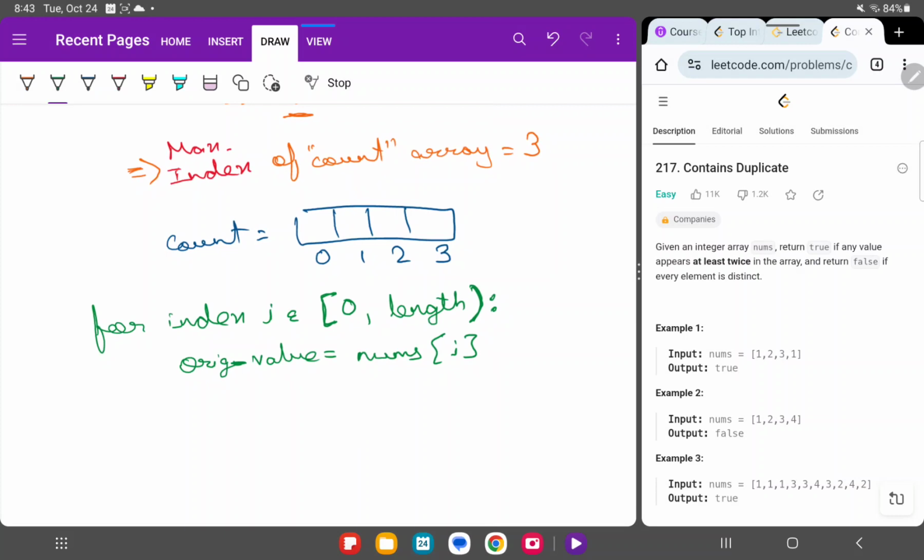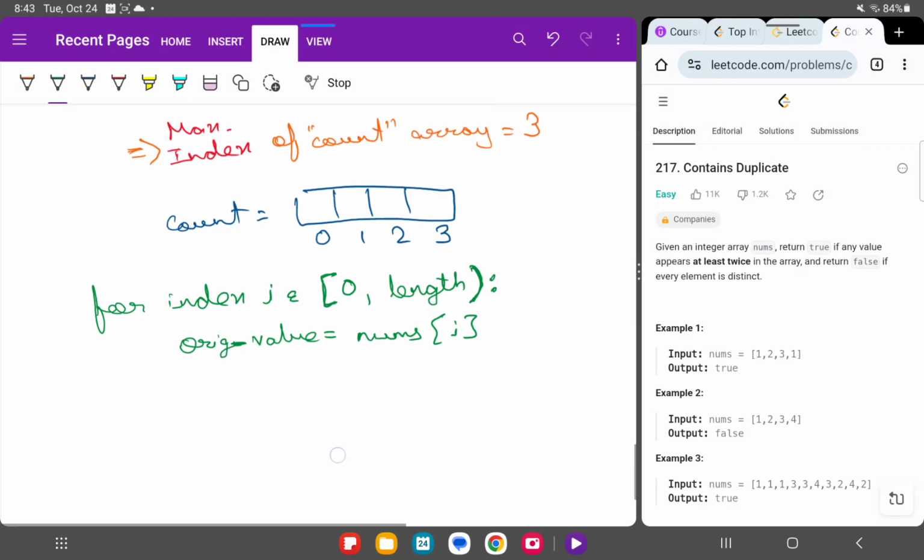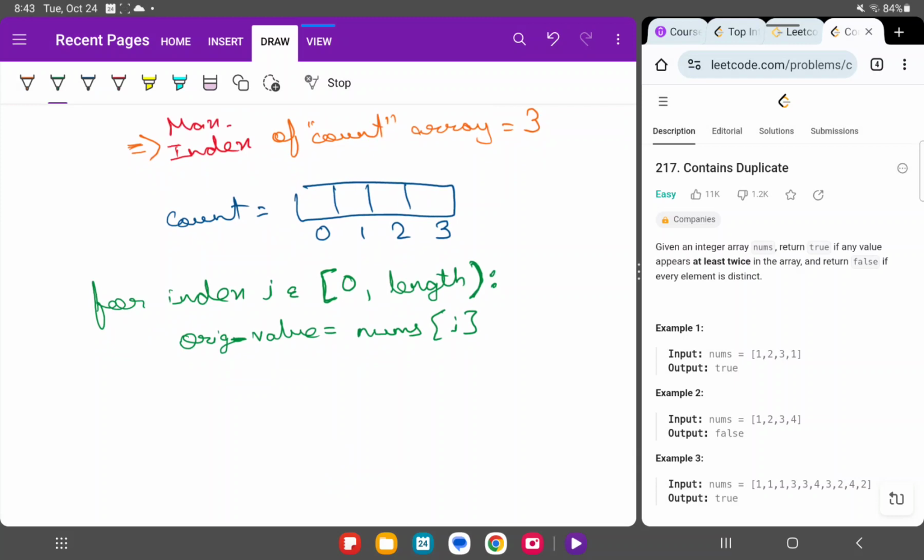Original value is equal to nums[I]. Then, as we had discussed, the original value becomes the index of that count array. So the new index would become the original value.